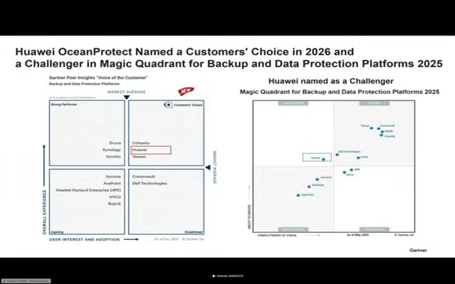So this year we continue keeping the Customer Choice quadrant. We always get the highest score from our customer side. So this is also a very good weapon for you when you are trying to show our market recognition to your customers. This is a new update for the market recognition.